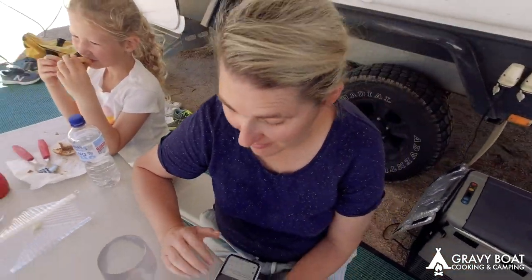I feel like it might be the only bakery in Winton. It's a good bakery. And we just did a tour out of Bladensburg National Park, so we went out to the lookout and it was really good. You should check it out when you're here. Give yourself 3 to 4 hours, like we did, to look around and drive out there and back, and take it easy.